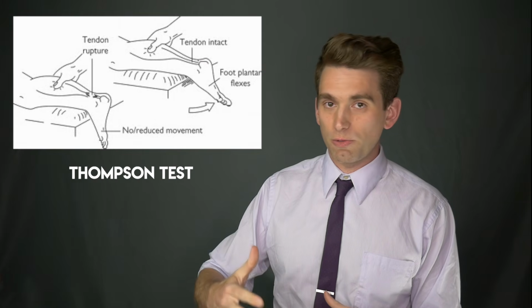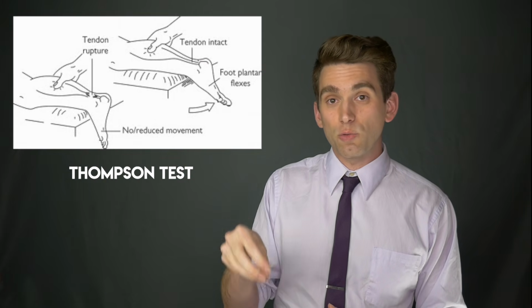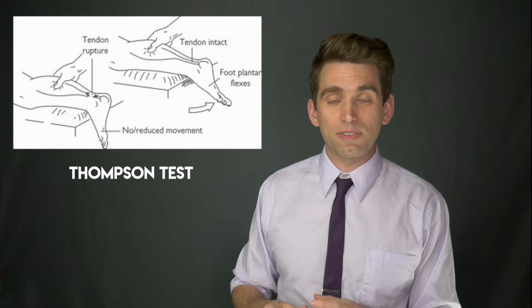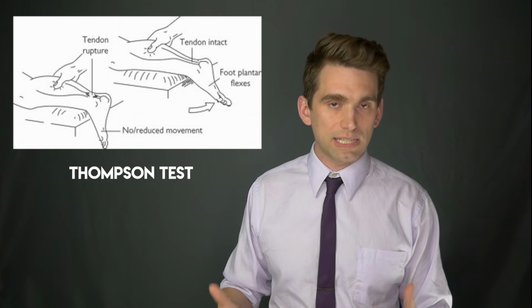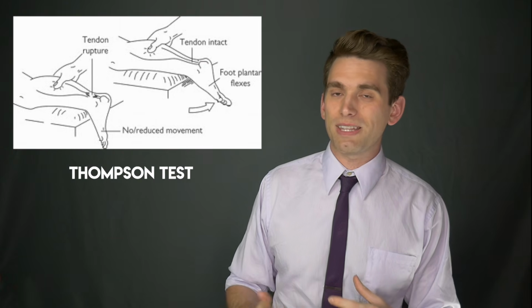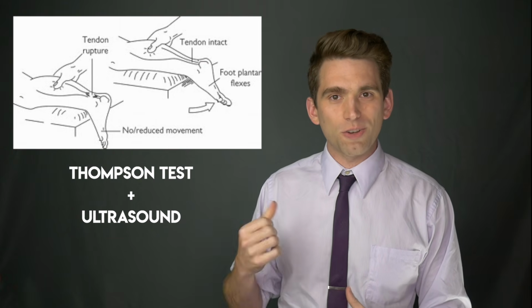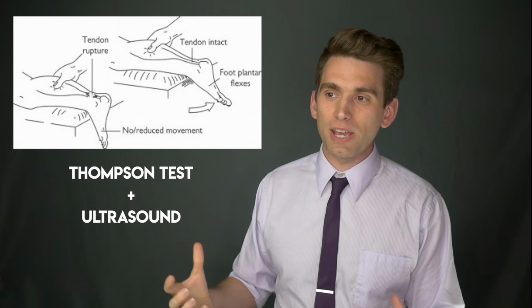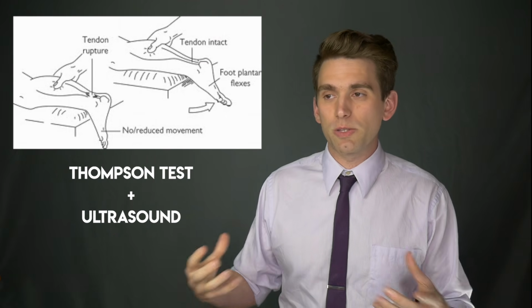Now in the locker room, they've got the tools to determine right away if he's got a complete Achilles rupture, and they can also probably get a good sense of whether this is the Achilles versus the calf. There's something called the Thompson test, where you lay on your stomach with your leg hanging off the edge and then squeeze the muscle belly of the calf to see if that Achilles complex is completely intact. If you get movement in the ankle, that means the Achilles tendon is still intact, but if there's no movement, that means it's ruptured. But even with just a basic ultrasound machine, you can tell right away if that Achilles is still intact or if it's been completely ruptured.